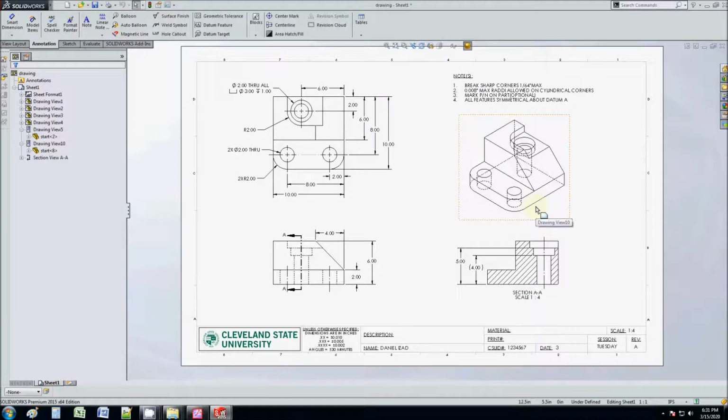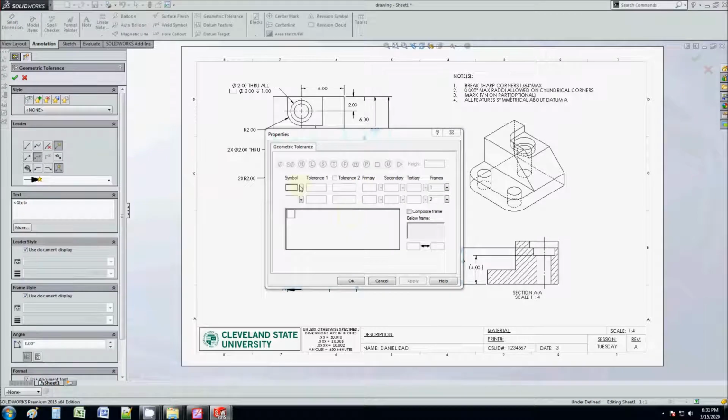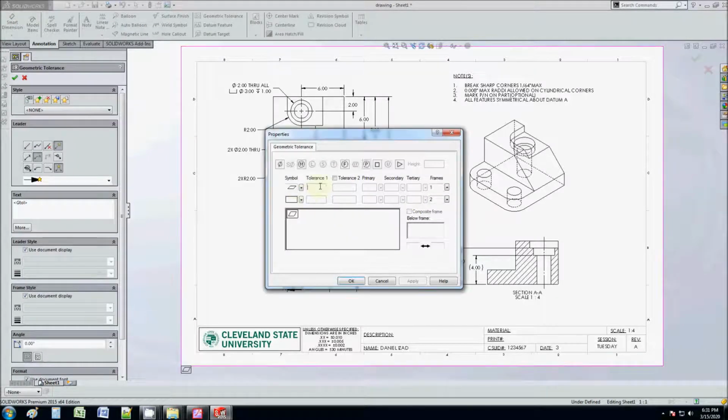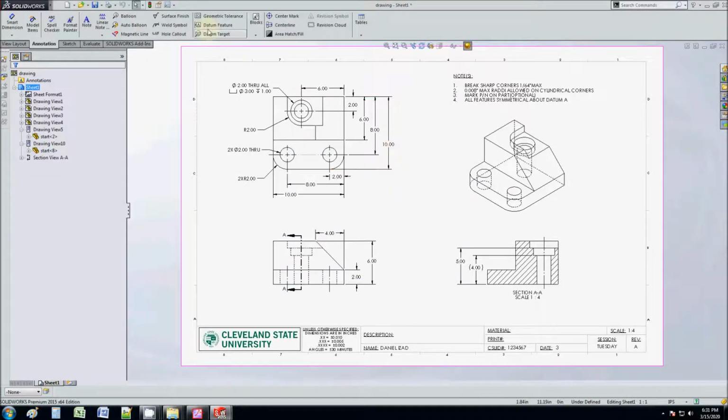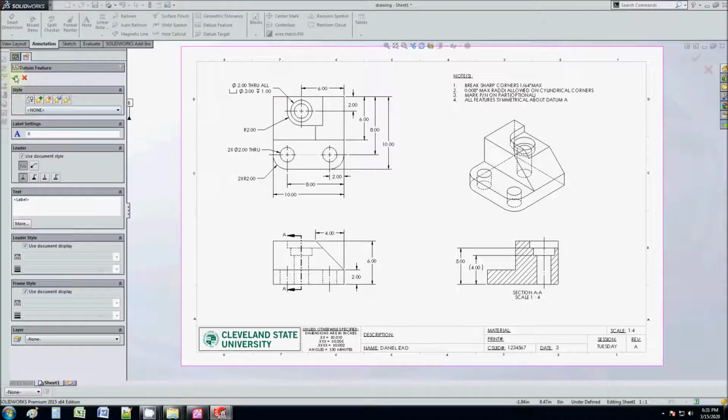All right, so this is really the basics of creating a drawing, but there are other things that you can do to this. There's the geometric tolerancing that we talked about, and you can go crazy with these. You can add these any way you want.